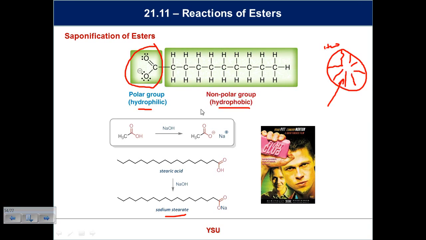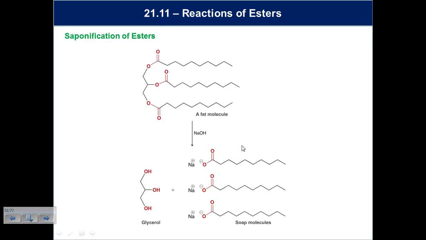But you can make these things. We've been making these things for thousands of years, at least hundreds of years. Where's the most obvious example of these materials? Animals, cows, pigs, things like that, right? So don't waste anything, use the fat, saponify it by this type of chemistry, and you end up with things like sodium stearate, which was used for generations as soap. We're not so keen on that anymore. We have synthetic versions of this now, but that's how it works. So that's why we need these things.